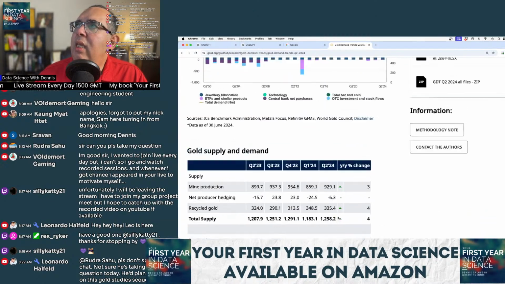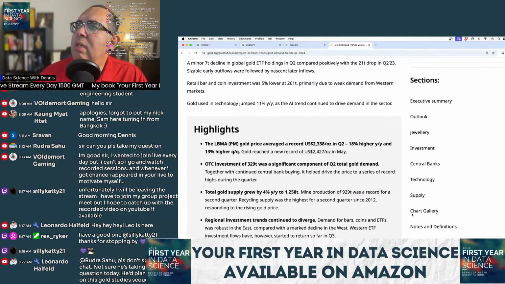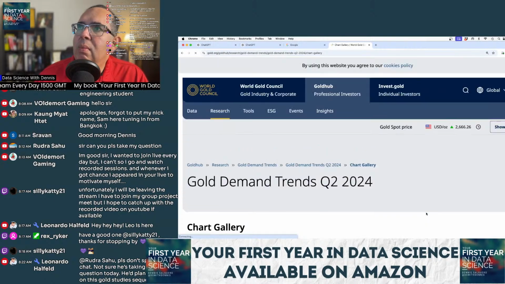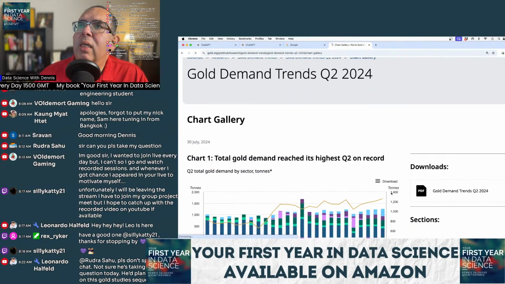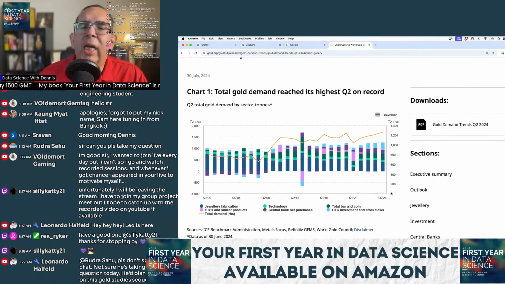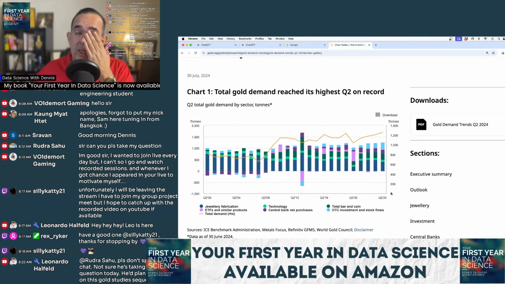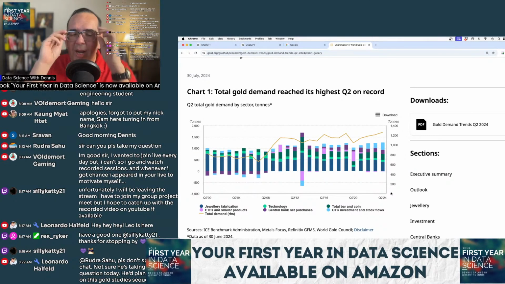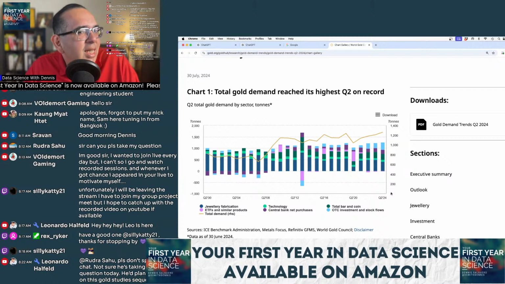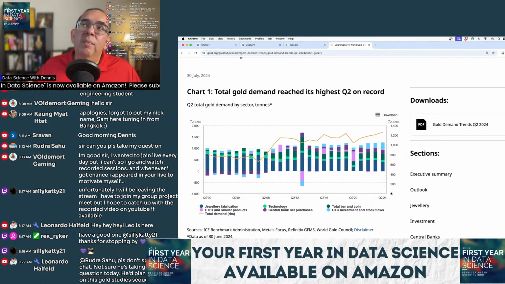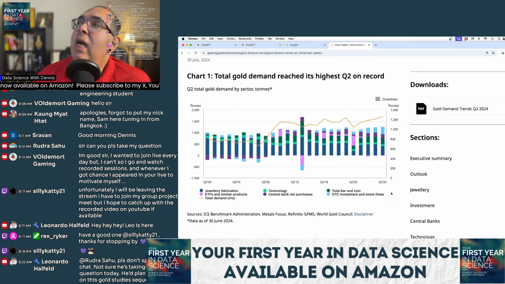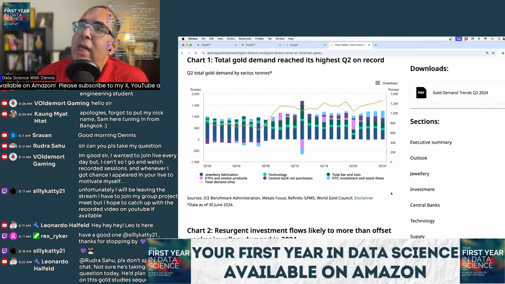So I think that where we ended off last time was looking in the chart gallery. And again, we're going to do this really quickly because I'm just trying to get people caught up, right? So here's the chart that we got stuck on. I shouldn't say stuck because it was great conversation, but there's a ton of charts in here, and unfortunately we only got to one, and that's okay. We had a good time, right?